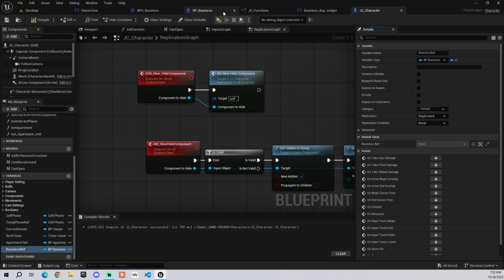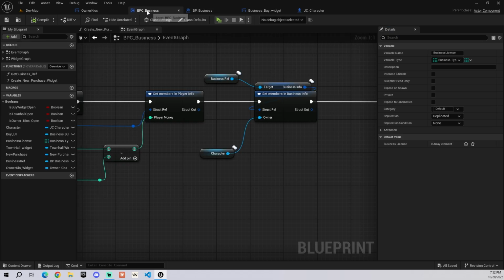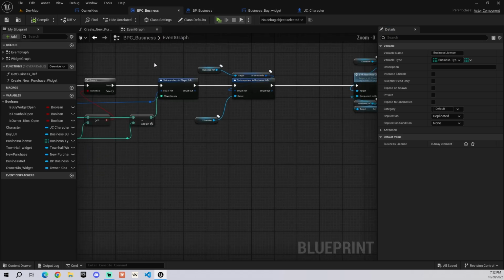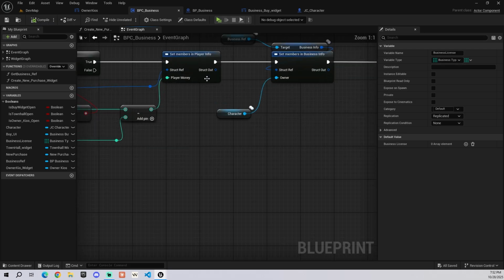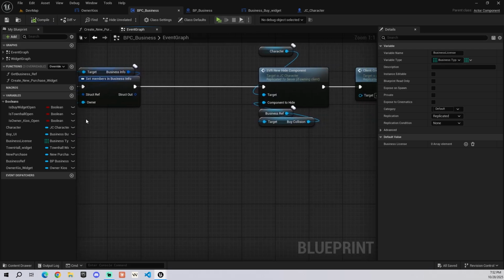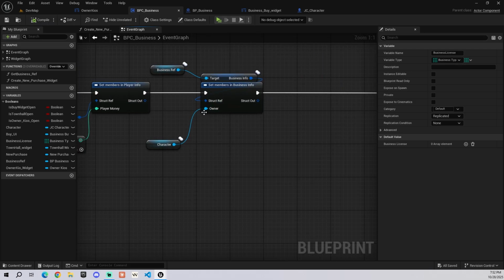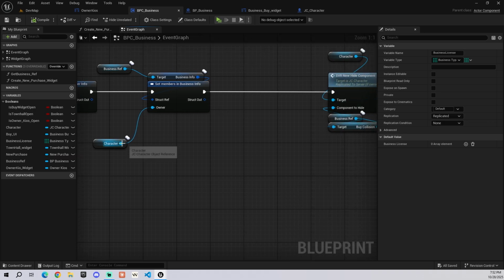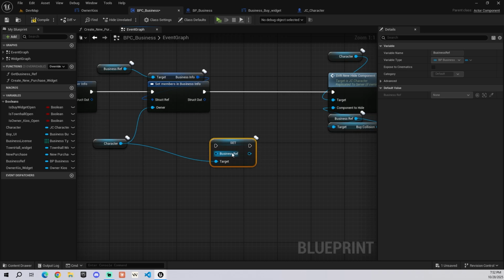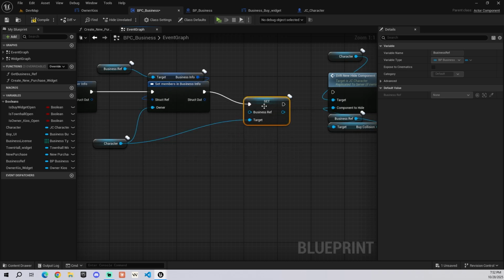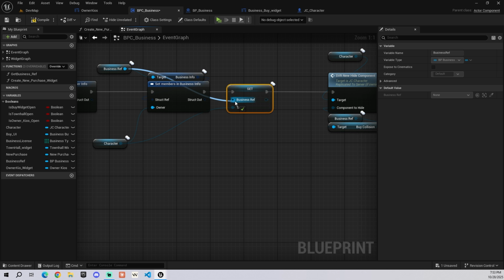Now inside of the, let's close this, VP business, right? After we purchase the business, yeah, right there, we can just say set business ref to.